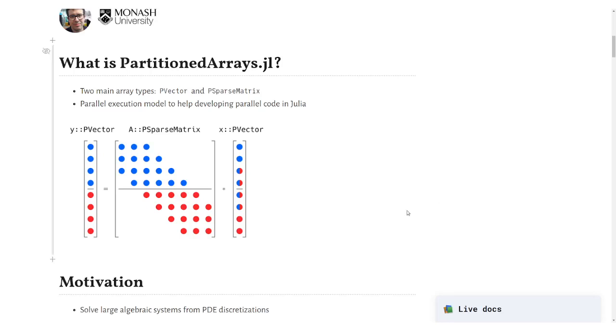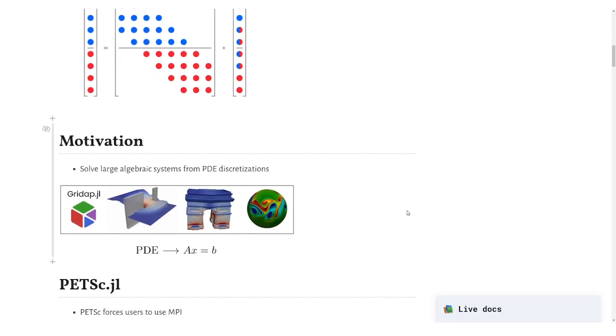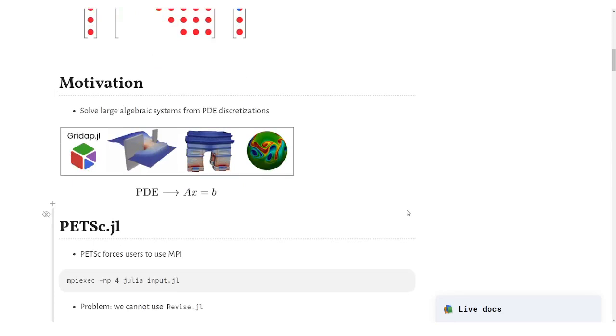We decided to start this library since we are interested in the solution of partial differential equations using numerical techniques. In particular, I am one of the main developers of GridUp, which is a finite element library implemented in Julia. And as you know, when you solve PDEs with finite elements, you end up having large and sparse systems of linear equations that for complex problems need to be solved in parallel using supercomputers.